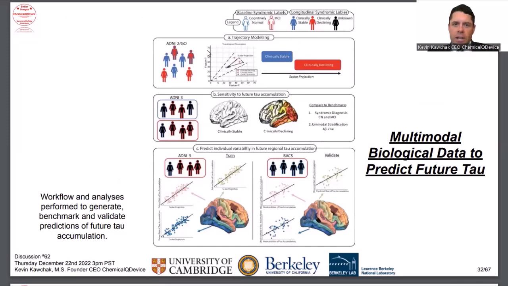So the things that stick out for me is obviously you have trajectory modeling at the top, and they use different types of neuroimaging databases. Say you have your ADNI, and then the people there, and then the next step, sensitivity to future tau, is using ADNI3 or a different database. And I believe that is either amyloid PET, potentially for ADNI2, and then amyloid tau for ADNI3.